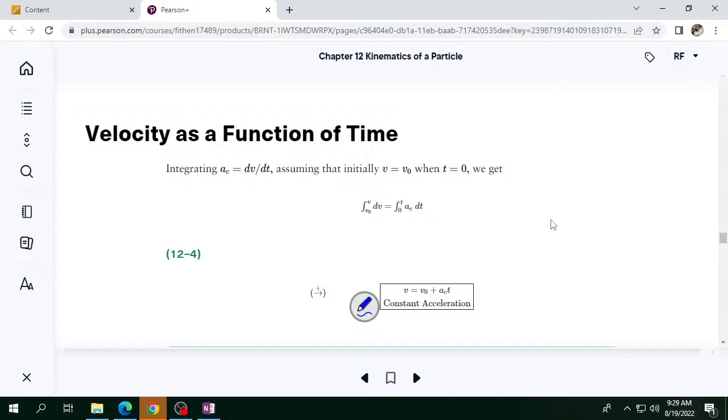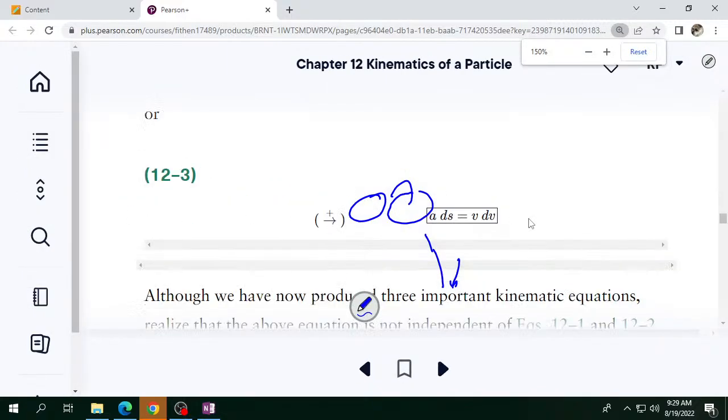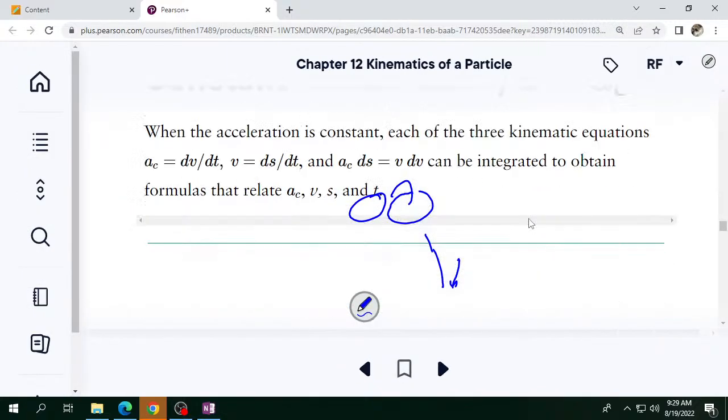If you just had that, again, I can't zoom in. If you had this, you can just take the acceleration out of the integral and integrate with respect to time. And then what you get on the left side is just the integral from v naught to v. Now, there's something that he should talk a little bit about, but he does not. And I'll zoom in so I can.